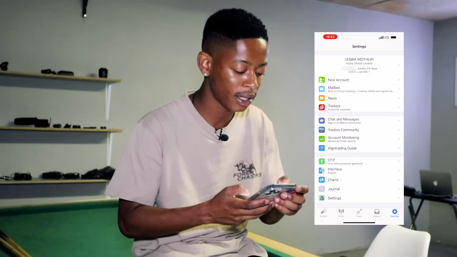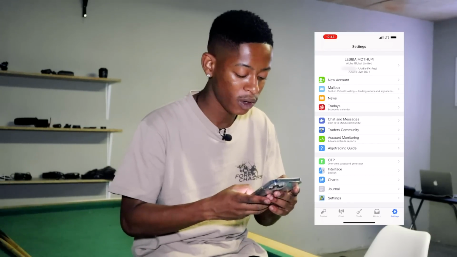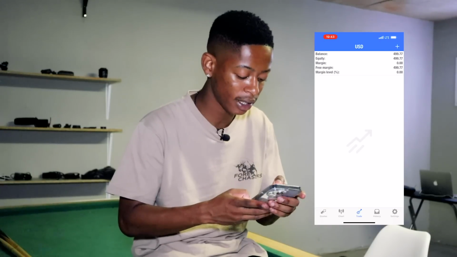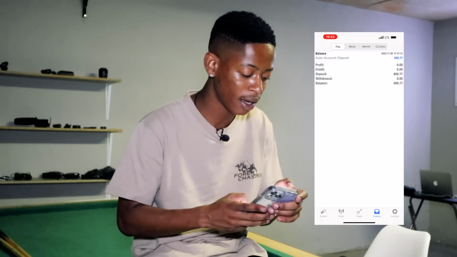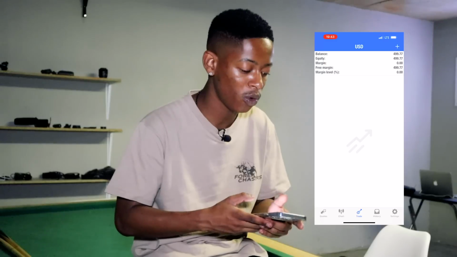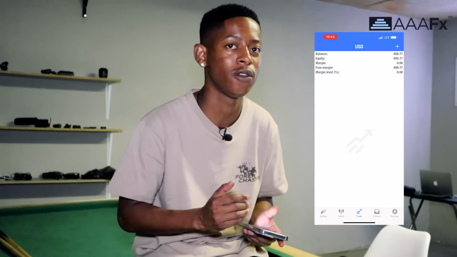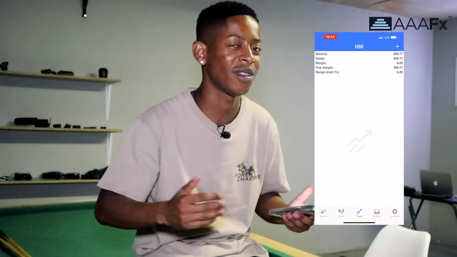I managed to log into my account on the phone right here. I'm recording the screen, so we'll put it here so you can see that this is the account we logged in right here. As soon as we logged in here, you can easily see that this account is funded here. The deposit is literally here, and so it will be more of us being able to trade and grow this account. That's something I'm excited about.